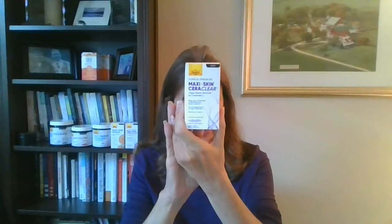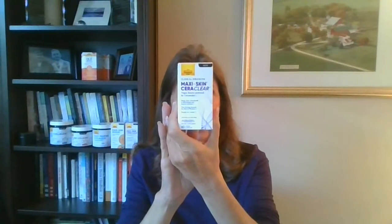The Konjac root ceramide helps clear blackheads and whiteheads and balance oiliness. When somebody hears 'clear blackheads and whiteheads,' they often think of harsh astringents that dry your skin. But this is one thing that doesn't dry your skin — that's what's so unique about it. It helps support that matrix of your skin, supporting that barrier.